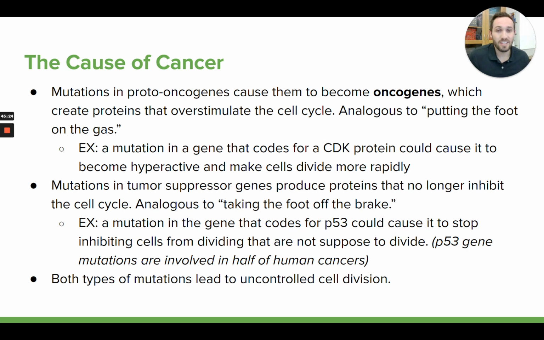A specific example is P53. I showed you earlier, that's the protein that checks your DNA for damage. And when it finds damage to your DNA, it tells the cell cycle to stop. It tells cells, do not continue on in the cell cycle, do not divide, do not do mitosis, which is good. That's a good job to have. But let's say you have a mutation where P53 is inactive and not able to do its job. So there's damage to your DNA, but P53 is not working. No one's telling the cell to stop, and the cell continues to divide anyway, producing daughter cells with bad DNA. So now you have cells dividing when they're not supposed to be dividing, which is the cause of cancer.